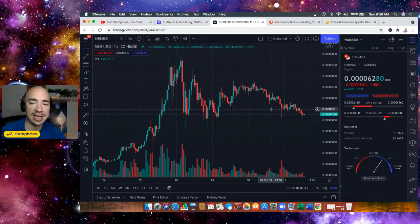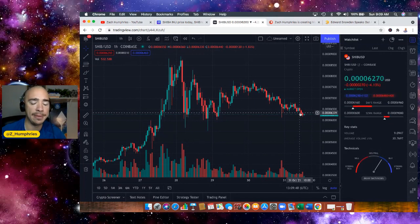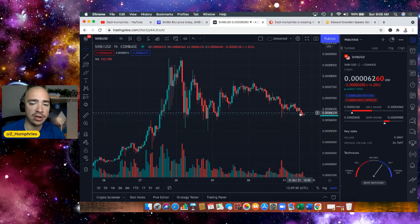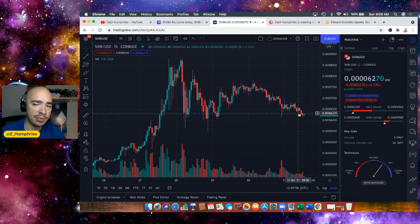So honestly, I might turn around and actually add on a little bit to my position, lower that average cost down. This is my 3rd different position in SHIB, by the way. Okay, my other 2 positions are well off into the green, and I'm just going to leave those be. Right? Obviously, I didn't want to mess that up, so I opened up a 3rd different position.